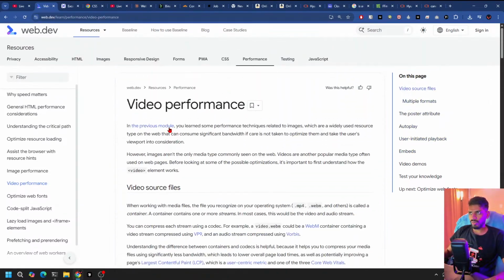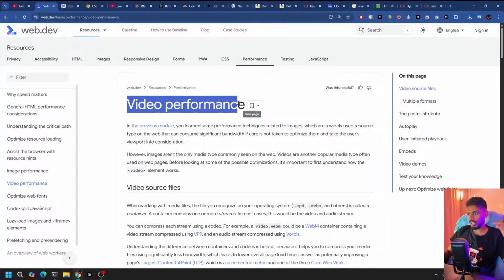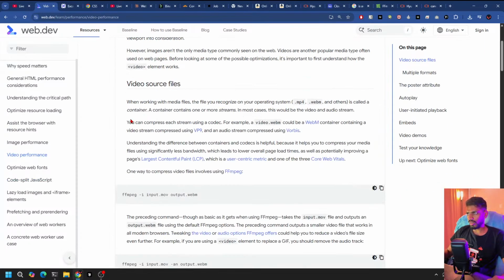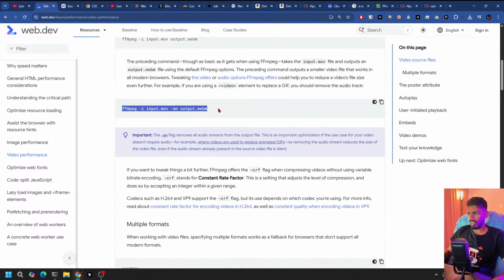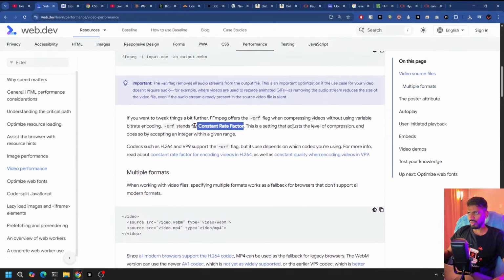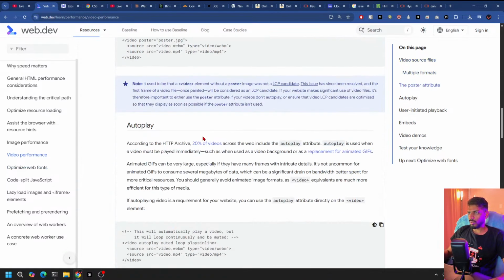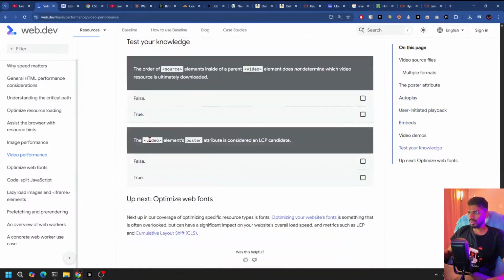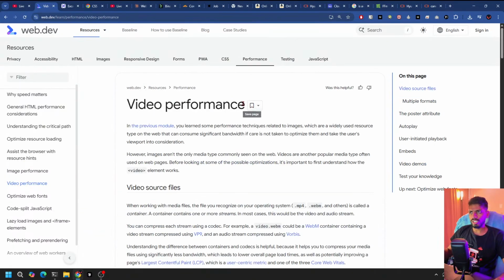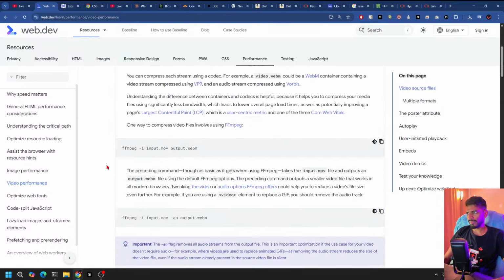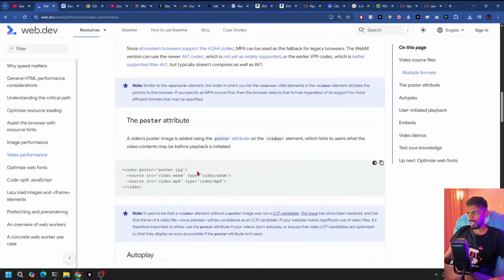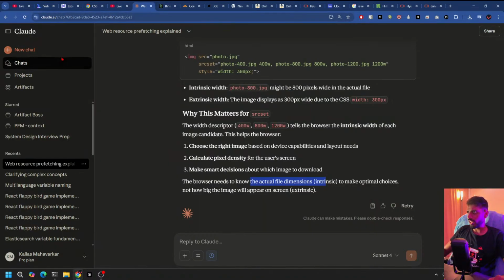I still don't get what video performance we are talking about. Are we talking about reducing the bitrate and compressing using codecs? So yeah, this is what it means. If FFmpeg is the only thing, we should have constant rate factors and the poster attribute. What else do we have? I don't think there is much we can do in terms of video optimization. It's all in FFmpeg, where we can try to compress the video, or use the animated GIF. That's it. And the way we load the video, that is one more thing. Yeah, let me just cover it. Is there any other way that we can compress the videos?